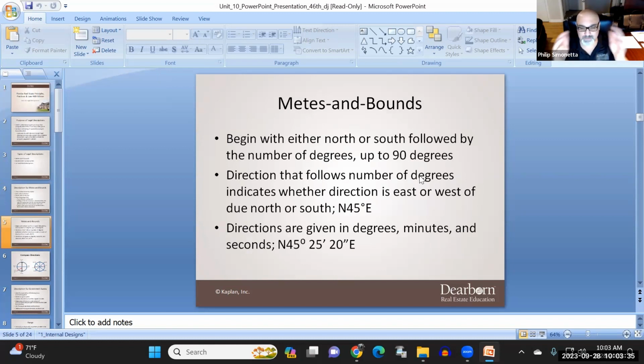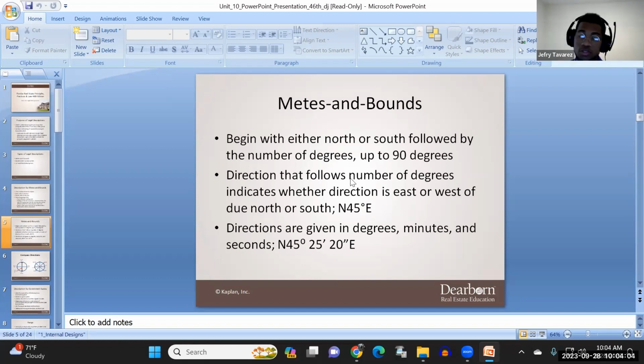So when you have a compass and you're measuring, you can say north 45 degrees. You know, the starting point, the POB, is here. It can be north 45 degrees and whatever goes in the calculation, and then 25 minutes and 20 seconds. So you go through the tools and it shows you how far that first line goes for the property. Does that make sense?